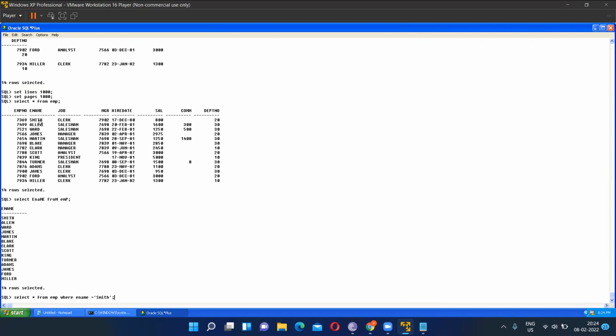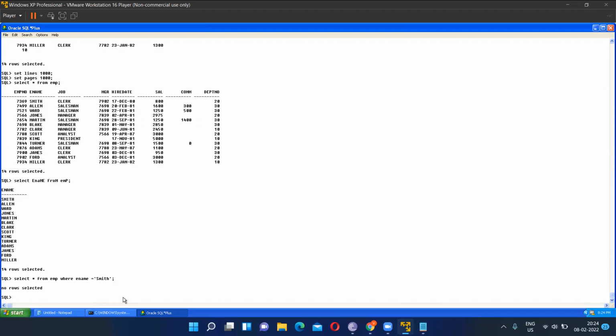So now is it case sensitive or not, data? Case sensitive. Yes. So it will execute, but it will tell what? No record found. There is no record whose name is Smith, where S is capital and MITH is small. So it will tell no rows selected. Are you able to understand? Are you understanding what is case sensitive and what is not case sensitive? Did you get the proper clarity?